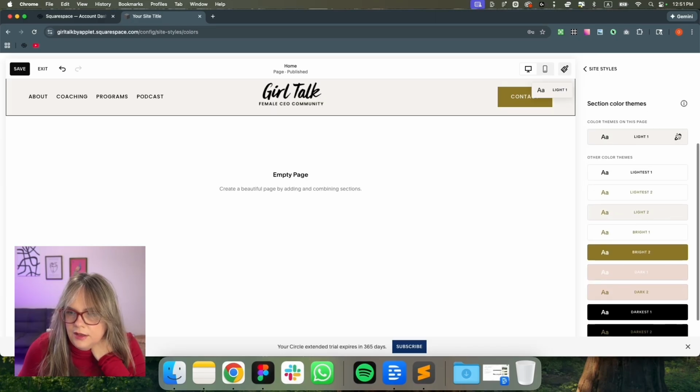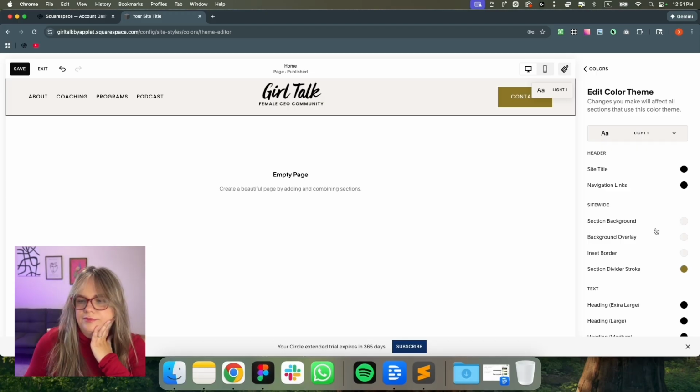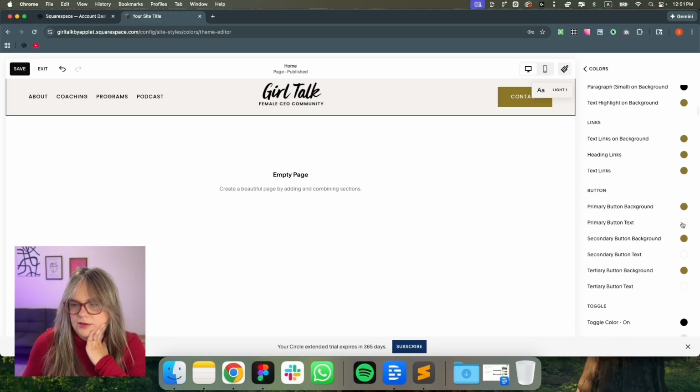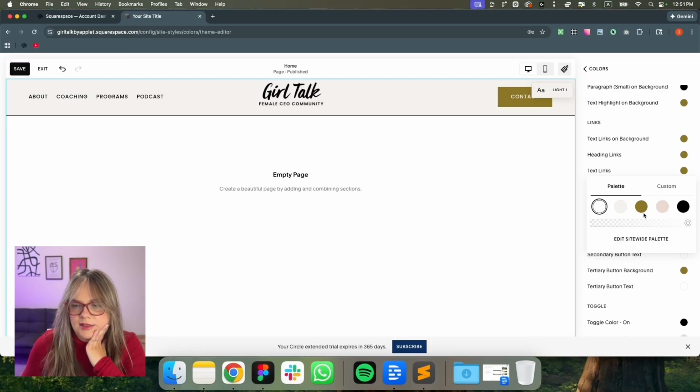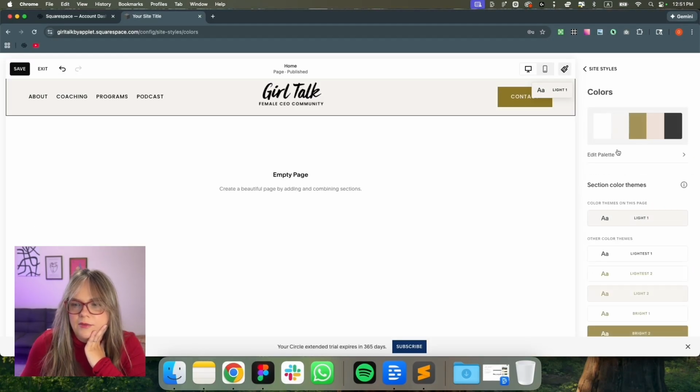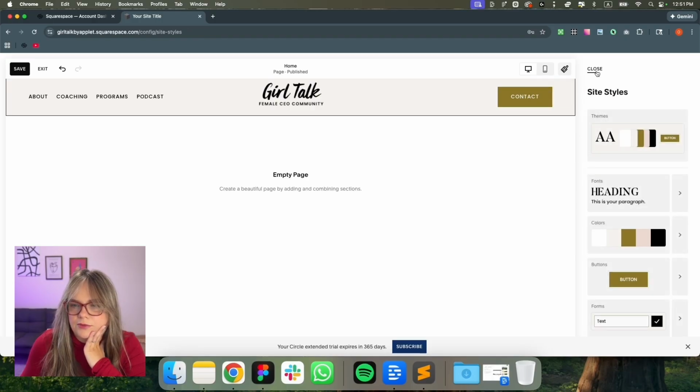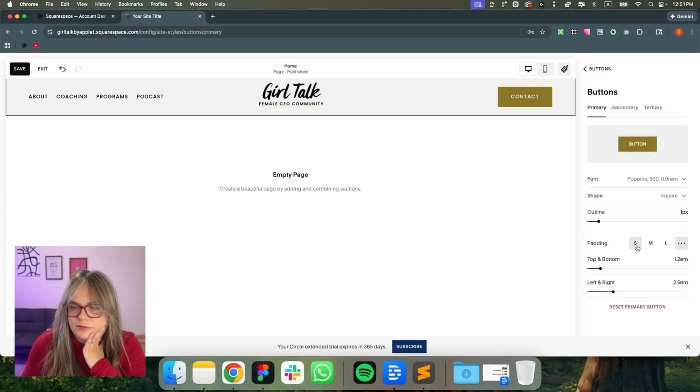So under light 1 color theme, I have the buttons. It looks like I cannot, out of the box, apply a different color of the outline. So I might need to do that with CSS. So for now, I think I'm gonna remove the outline. Just for now. Just for the header, for the primary button. So I remove the outline.